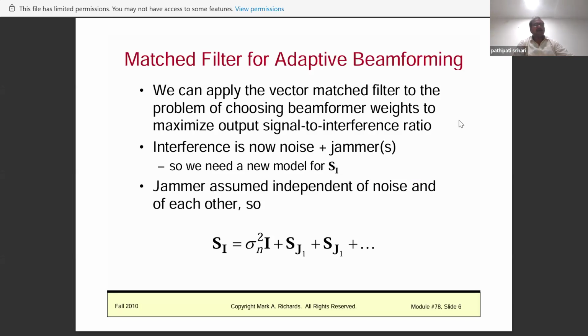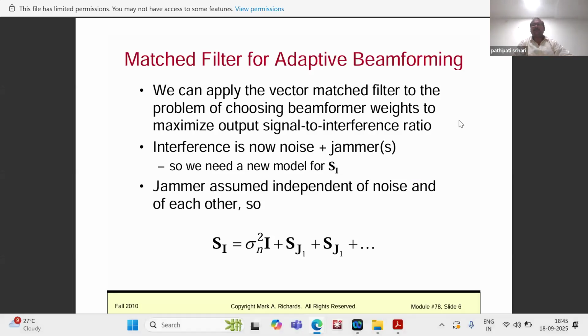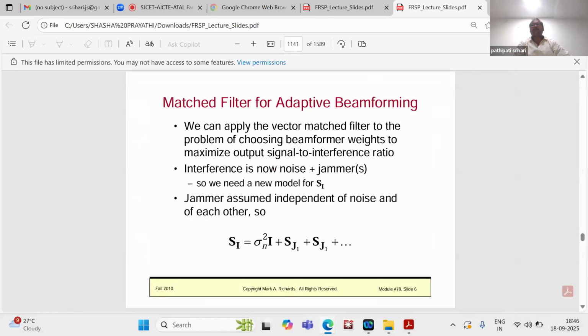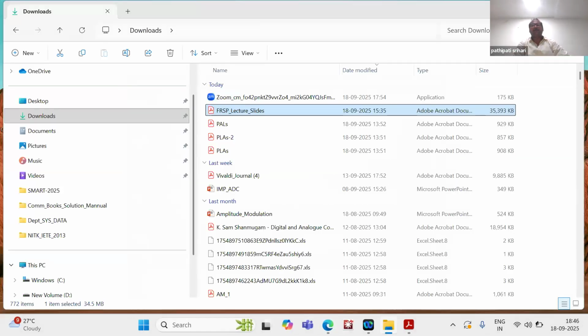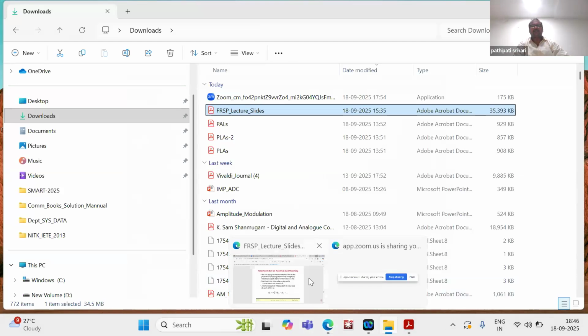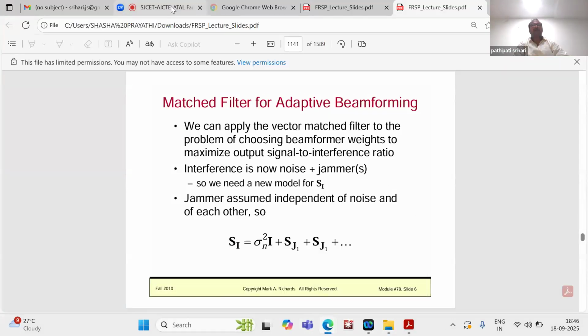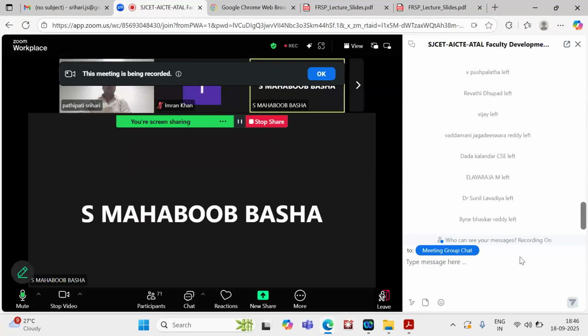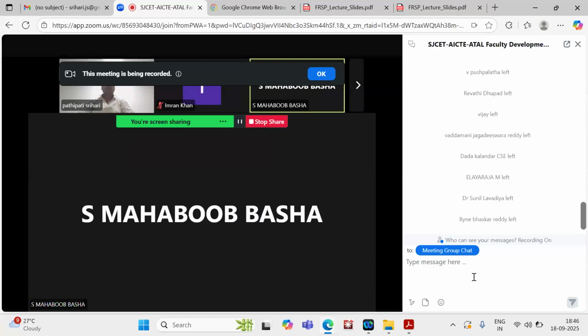If you are not, then please tell me, because this is the time to talk about the matched filter. Please tell me, then I will go. So at least if you write that you want some idea of the matched filter in this class, or you are fully aware of it. Can somebody write over here? 72 participants are here. If somebody writes, I'll explain the matched filter in 5 minutes.